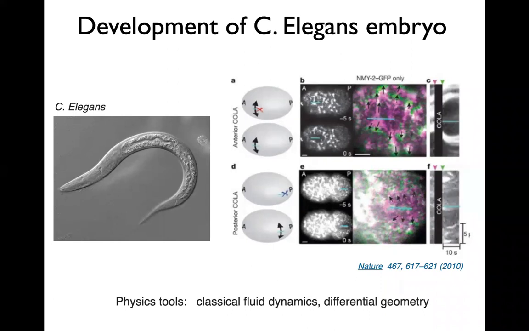So you can see the anatomy of the C. elegans without requiring very complicated or expensive microscopes. So you can see, for instance, the development. You can see how a new worm is born inside this worm. You can see how eggs are formed in the C. elegans and how they develop.